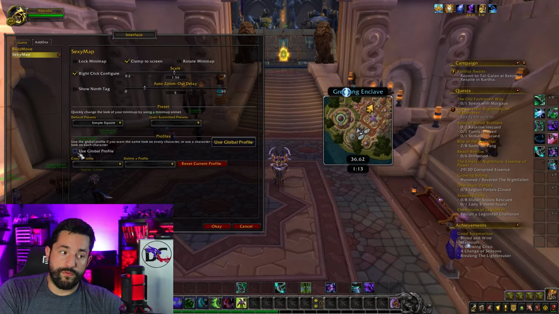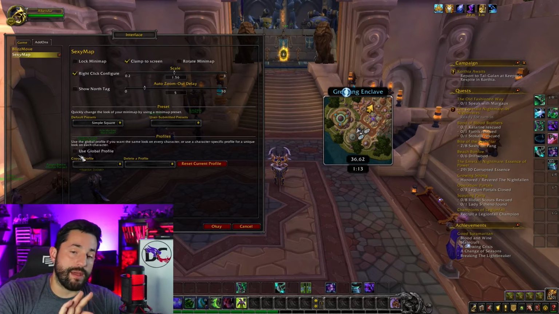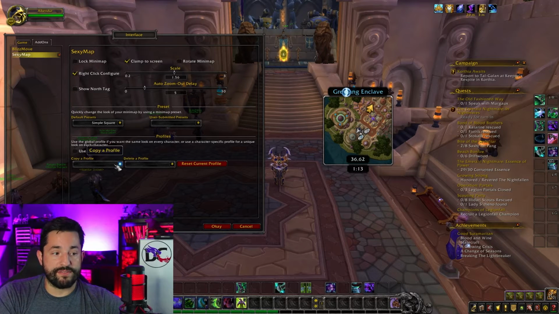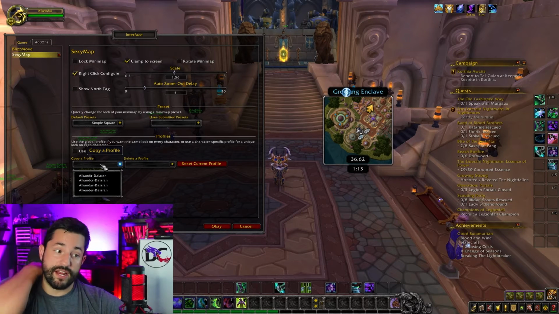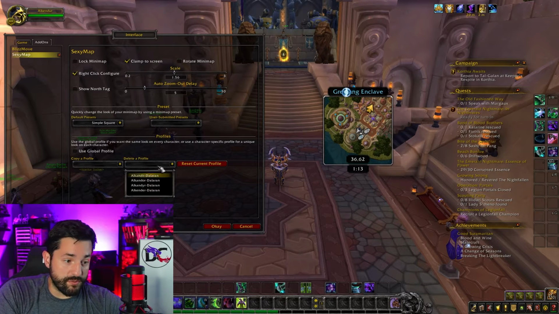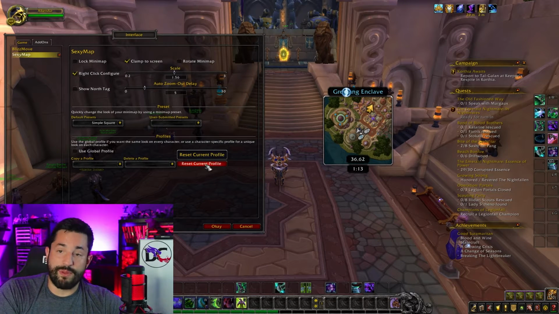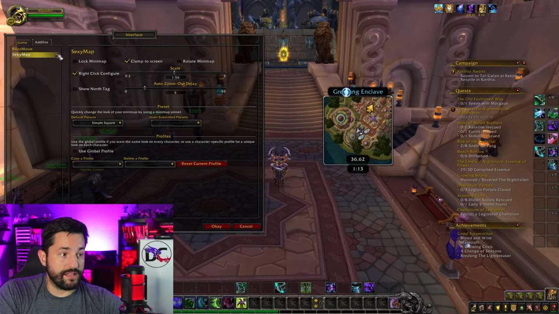This is where the global profile comes in. If you click this, it'll automatically set it to the other one where I already have set. So I'm not going to do that right now. I'll show you guys that at the end. But I have all the different characters that I've logged on since having this app on there. I can switch to their profiles and immediately steal theirs. I can delete a profile if I didn't want to have one anymore, or I can reset this back to the base core flat settings.